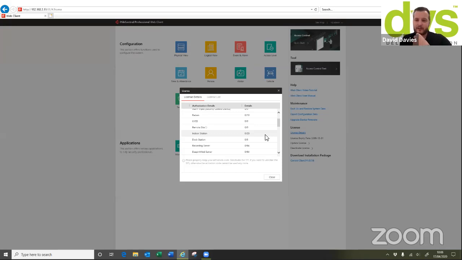So the intercom systems, that's the word I was trying to get out. The intercom is now supported in version 1.6. So you can actually integrate the indoor stations and outdoor call stations within version 1.6. Again, licensed, but really, really powerful. Our access control product, that can be integrated into it with a module license.